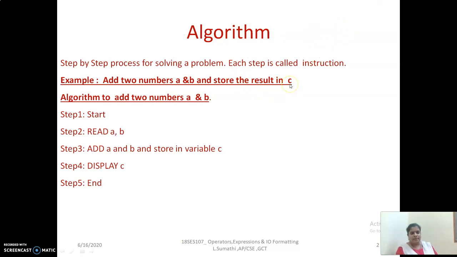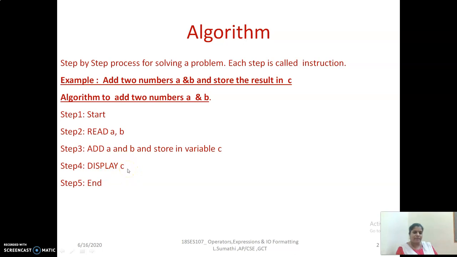First you have to write start. The first instruction is you have to start. Then you have to read the values for A and B. Then you have to apply the suitable operator - for adding two numbers, you add A and B and store the result in variable C. Then you have to display the result - that is, the variable C value has to be displayed - and finally you end it. This is the step-by-step instruction that has to be converted into a programming language if it is to be executed by a computer.